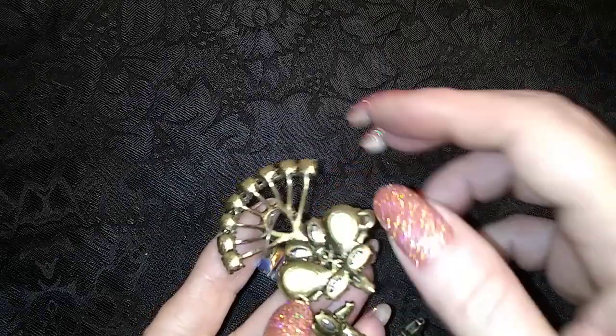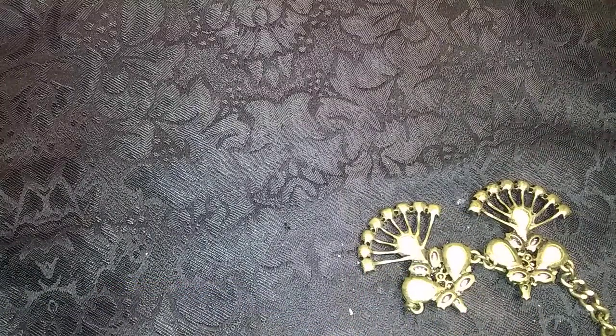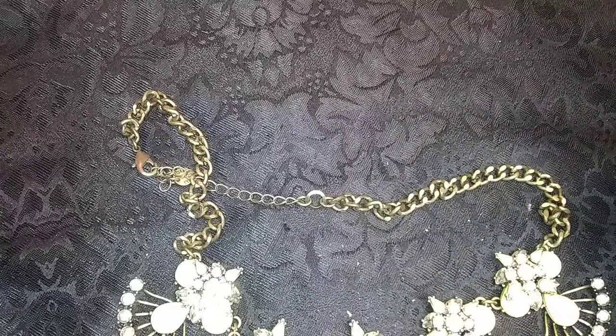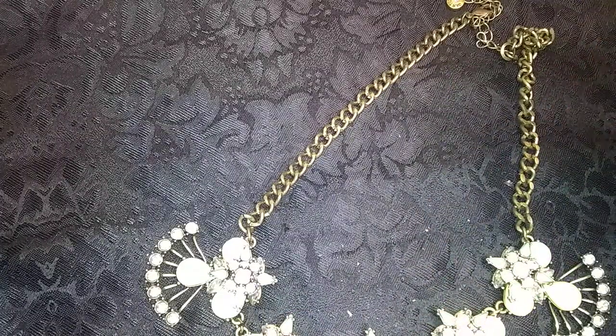Here's an earring stuck in there. I like the earring. It's one of these guys — one of those. And this one is a Lydell, New York. Oh damn it — it's missing the main event. Maybe we'll find it in the bottom, because this is very easily fixed, but I need to find the stone for it. So that's a fixer-upper if we can find it. If we can't find it, it's going to be crafty.